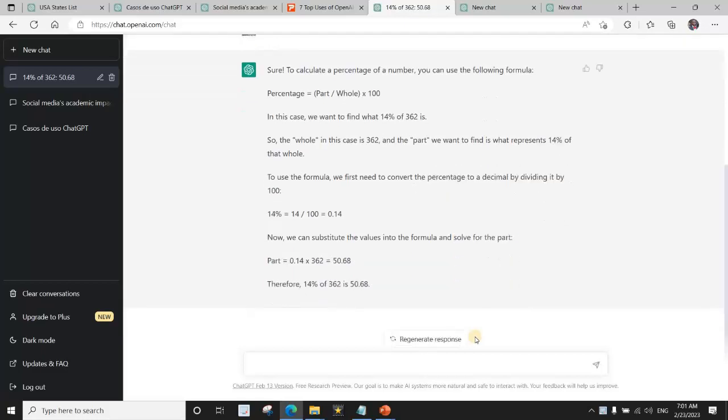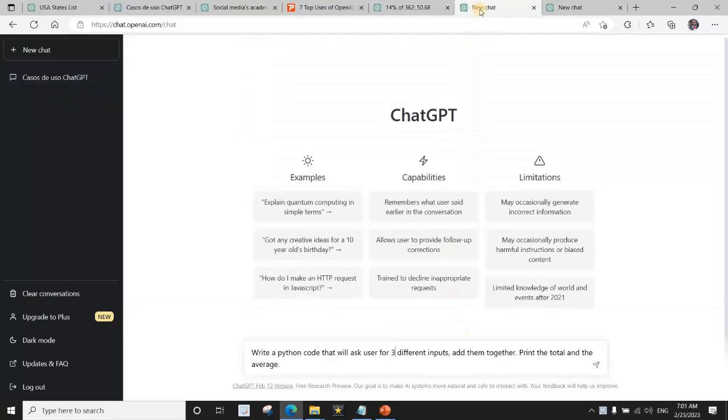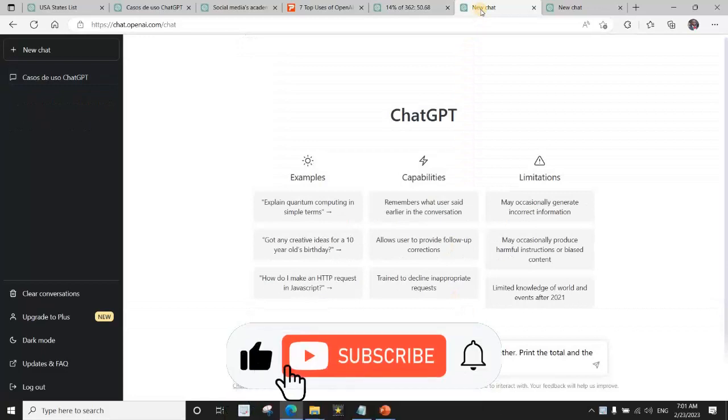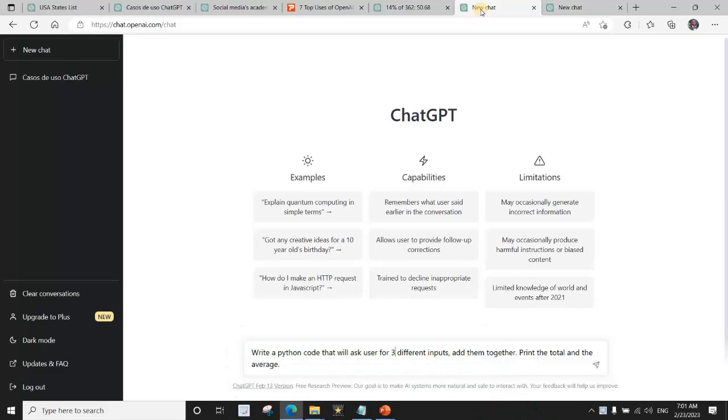This is amazing. Now, another thing we can do with ChatGPT is to write code. Coding help. It helps coders to generate small units of code. Not that it will write the entire code from beginning to end, but if you are able to prompt it very well, it will give you fine code depending on the language of code you are using.